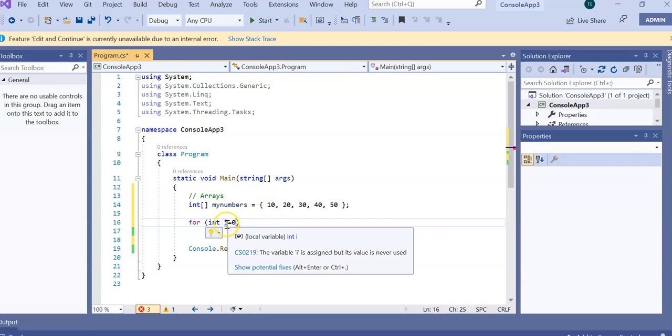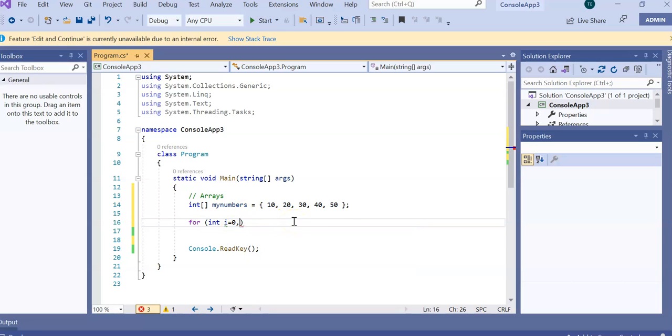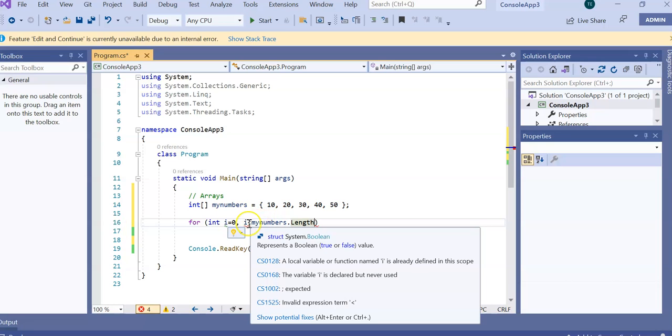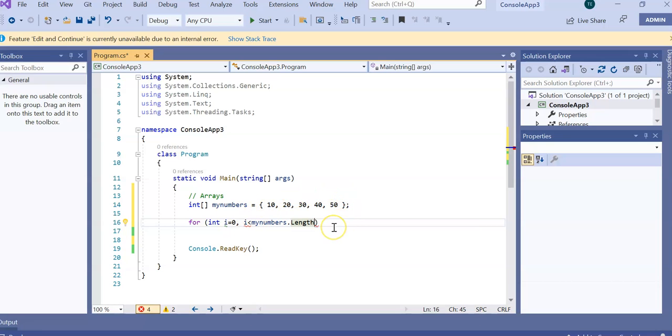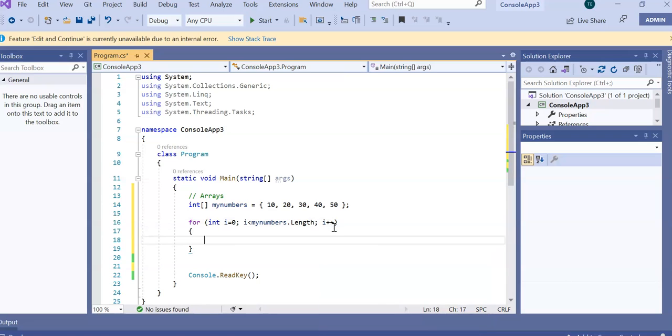I have a variable called i, of type int, starting from 0, and i less than myNumbers.Length. Length means once i is less than the length of the array. I forgot here, semicolon, not colon. And then i++. Okay, so this is that loop.